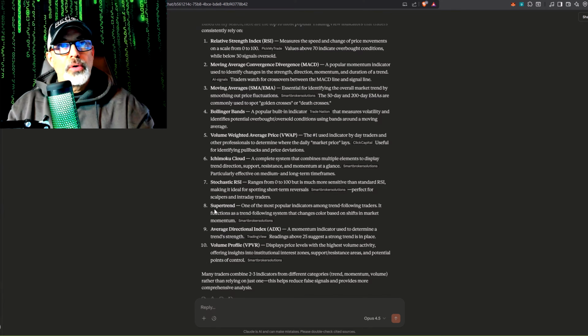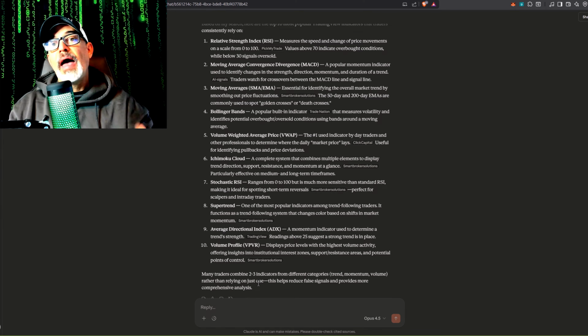And if we scroll down, you can see number 8 was Super Trend, number 9 was the ADX, and number 10 was VPVR. And then Claude closed out by stating many traders combine 2 to 3 indicators from different categories, that would be trend, momentum, and volume, rather than relying on just one.